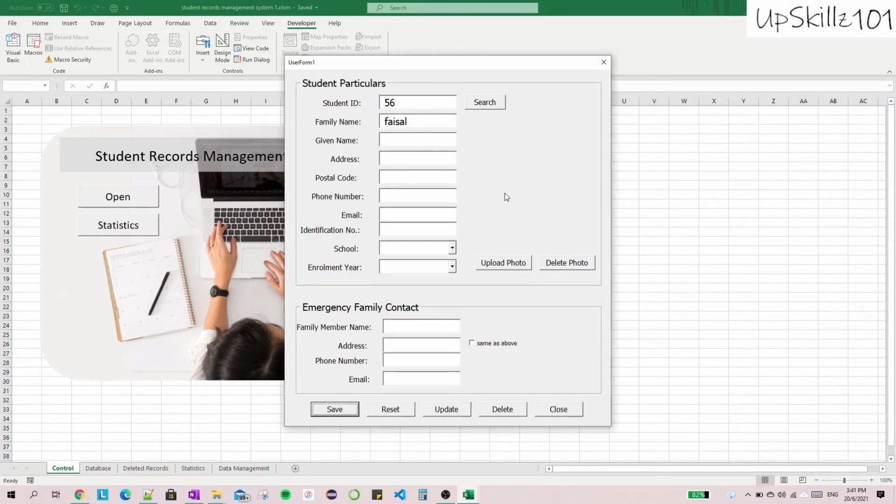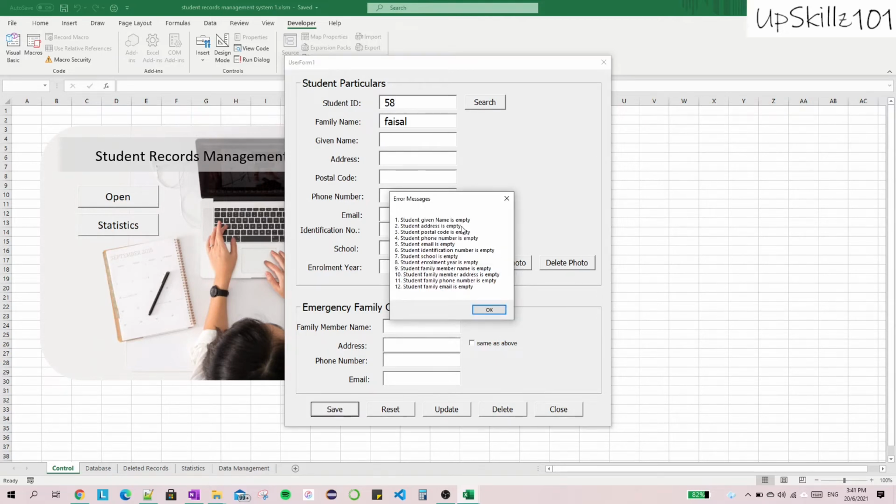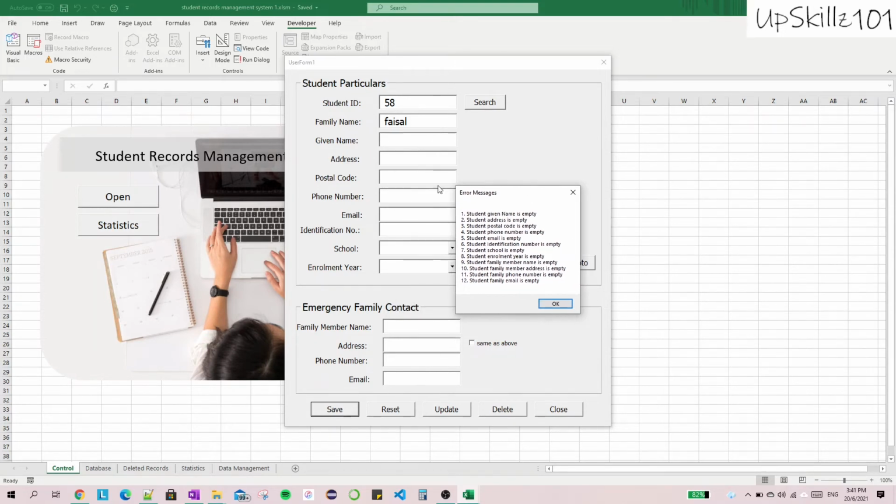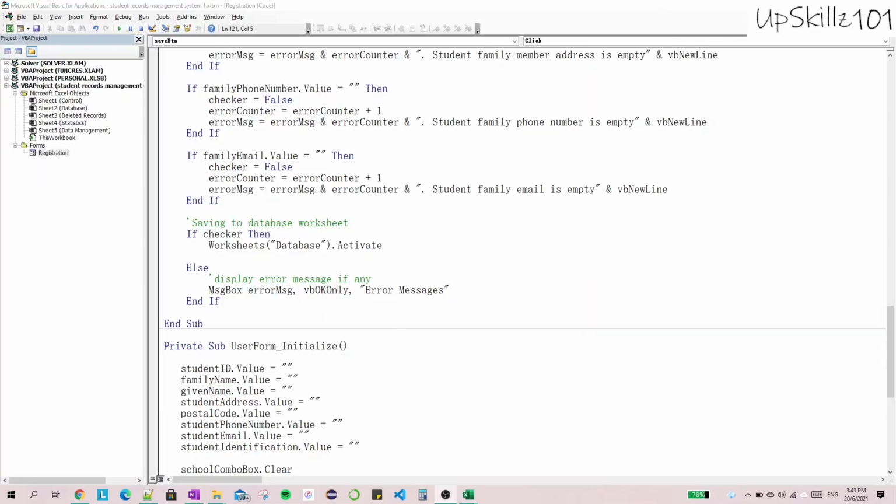Student ID already exists. If I try 58, save. Okay, so that error message is gone. Now the first error message is that given name is empty, which makes sense, along with all the other empty text boxes. Okay, let's come back to our code.